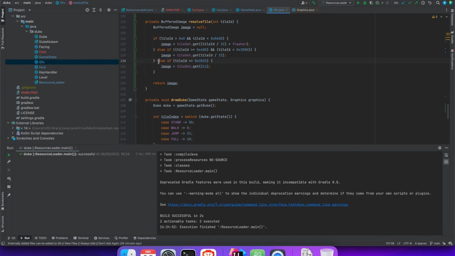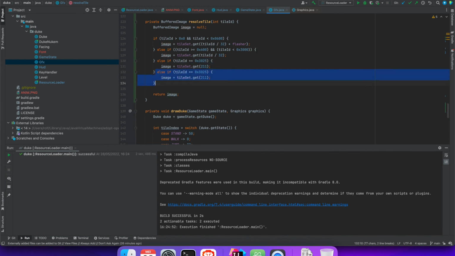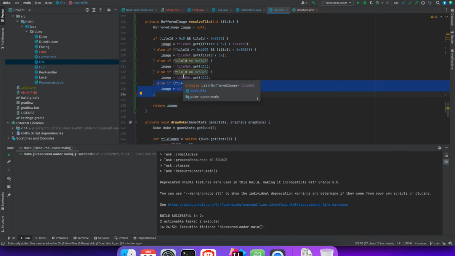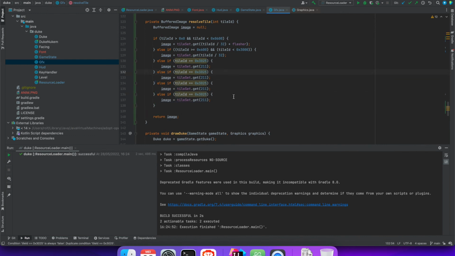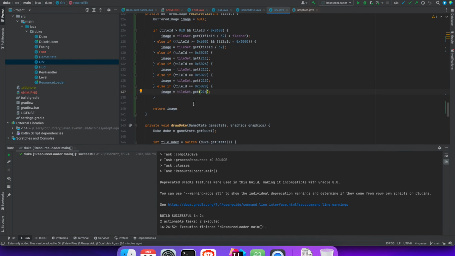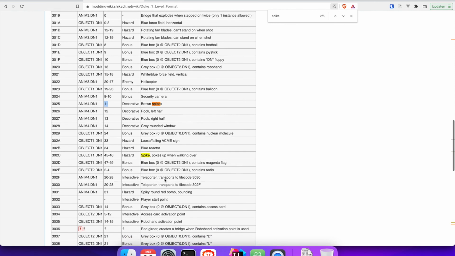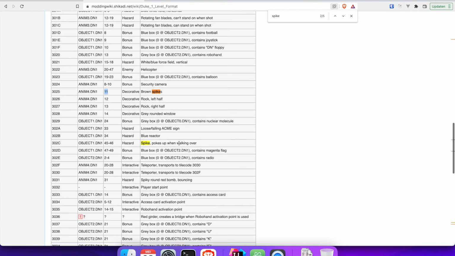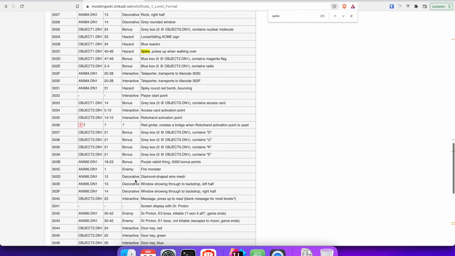And then we'll do the same for the left and the right rock and a little window, which are all situated next to each other. So that's 211, 212, 13, and 14. And then we had the fence. So let's look up the other decorative items.